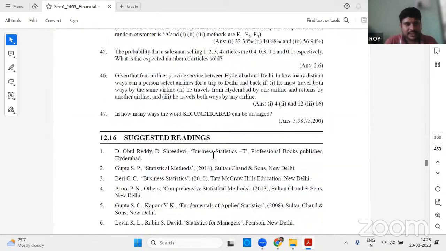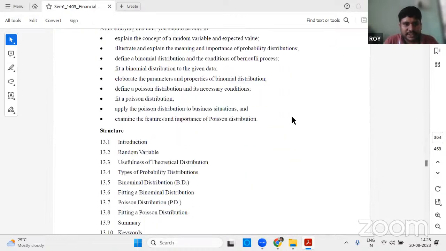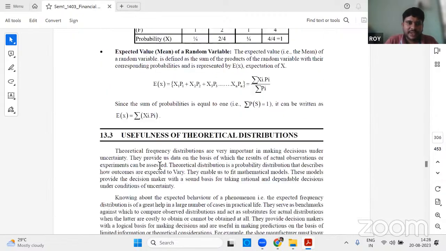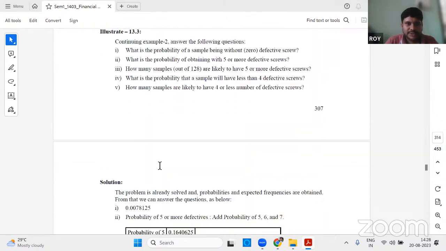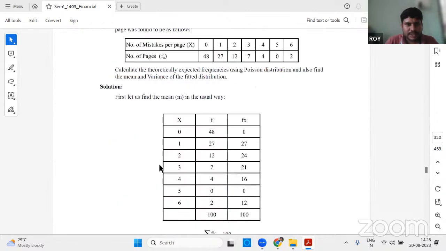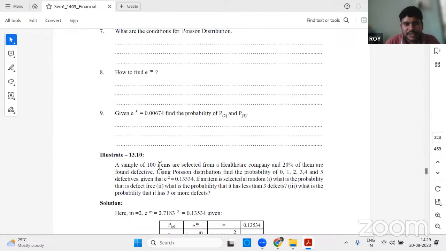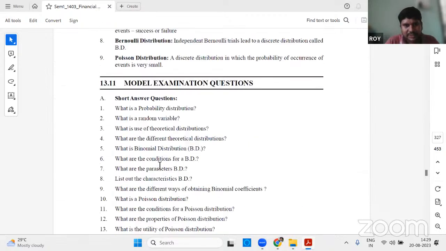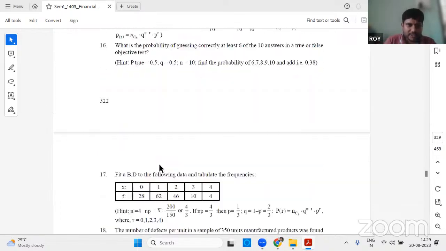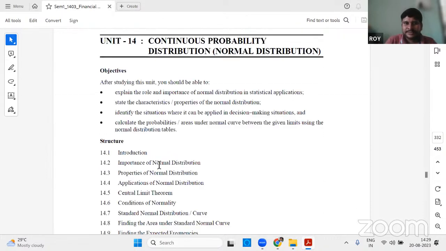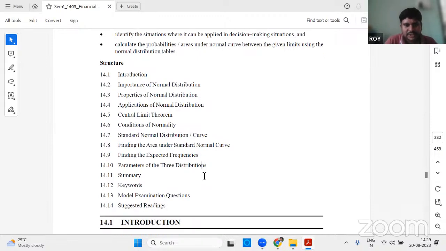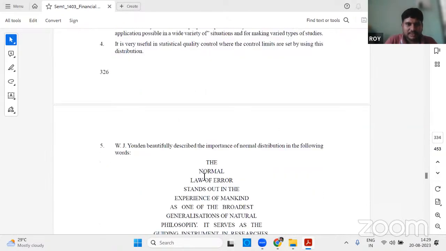And in the next unit, we will have discrete probability distribution, when we have the binomial distribution, when we have Poisson distribution, how to calculate the probabilities of that. The next unit will be about discrete series, binomial theorem, and every theorem will come. It will come with the practice. Maybe this weekend, or next week, if you have some time, at least just try to go through the notes. Notes are given very nicely and clearly. Okay, continuous probability. Here, normality, standard normal distribution, standard normal curve, expected frequencies, distributions, etc. It will be discussed in this unit.